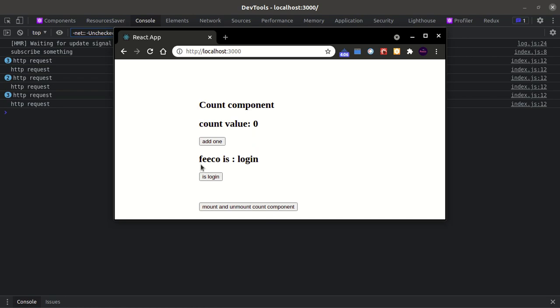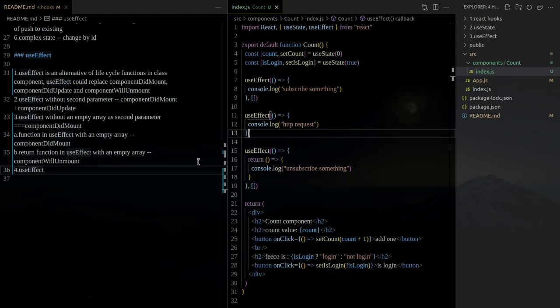So it means that when we set login or log out, we don't want to do anything associated with other values. So you can just put isLogin instead in this effect.